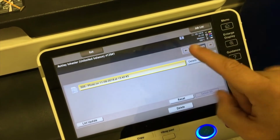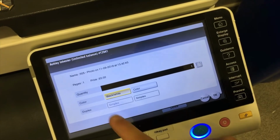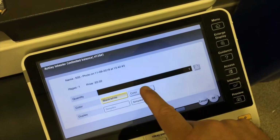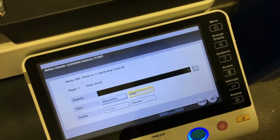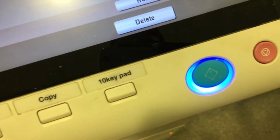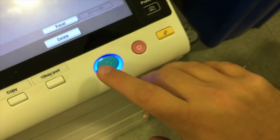Step 4. Once you're in this menu, you can press the Details button, and this will take you to a place where you can choose to print in black and white or colour. For this one, I'm going to choose colour. Step 5. Once you've selected it, you see that big blue button there. Press it, then it'll print.